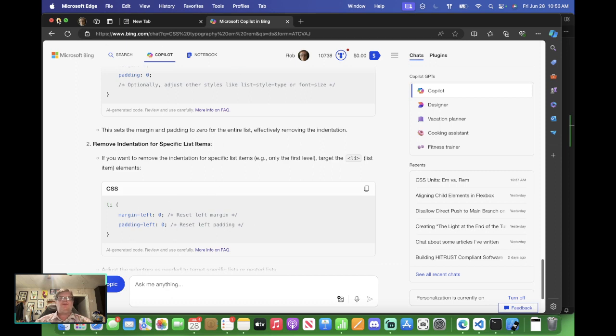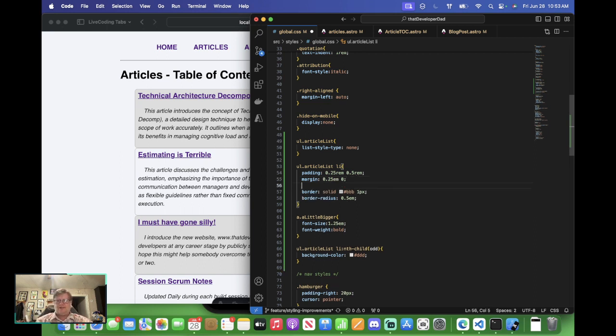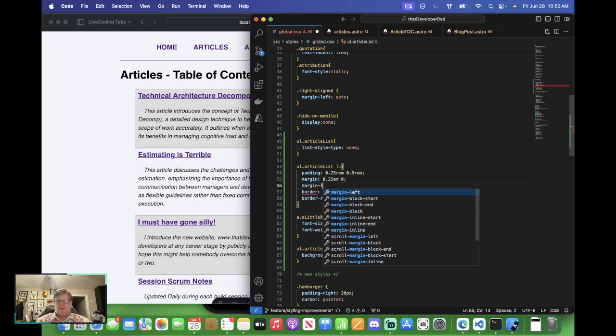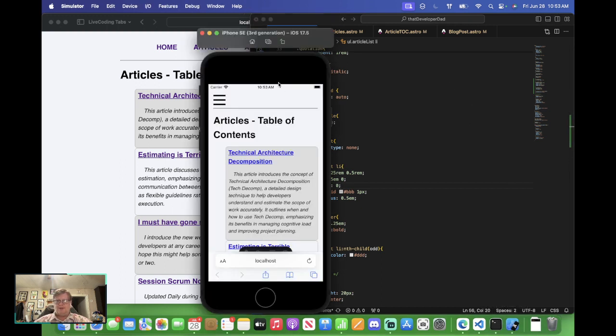All right, so in here in our UL article list, we've set the general margin, but let's be explicit for the left margin and see if that bumps us out. Let's load our simulator too.